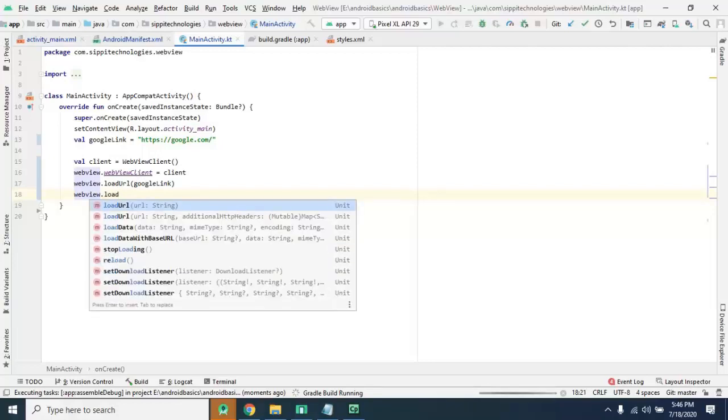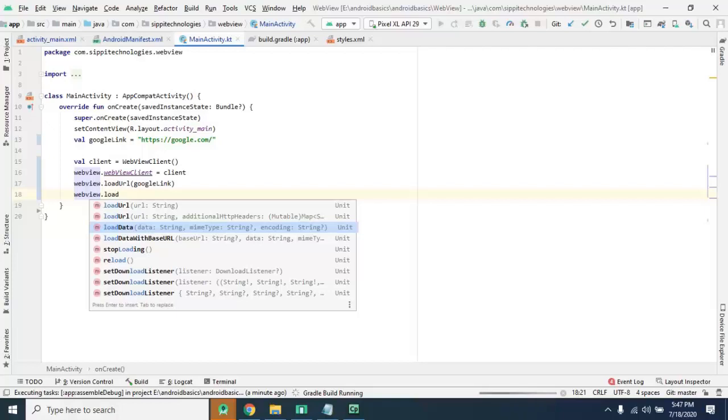Here you can see you can load different things. You can load string data, which means you have some HTML code in the form of a string, then you can load that as well.